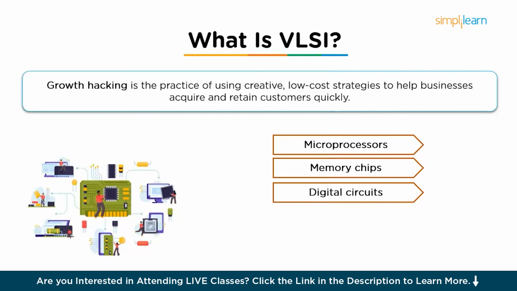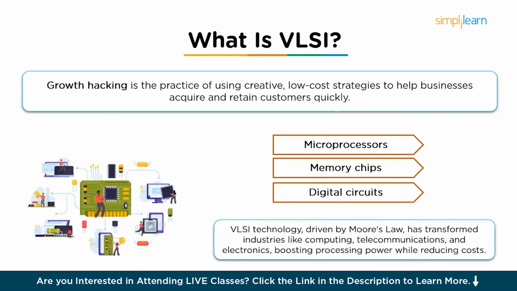In fact, modern processors, including those used in smartphones and computers, contain billions of transistors in a space smaller than a fingernail. The development of VLSI technology has had a profound impact on many industries including computing, telecommunications, automotive, medical devices, and consumer electronics. The driving force behind VLSI is Moore's law, which says that the number of transistors on a chip would double approximately every 2 years, leading to exponential growth in processing power and reduction in cost.